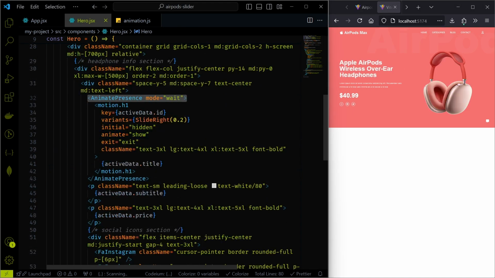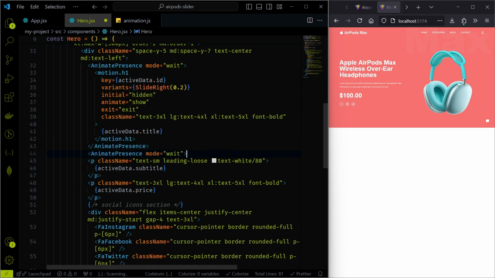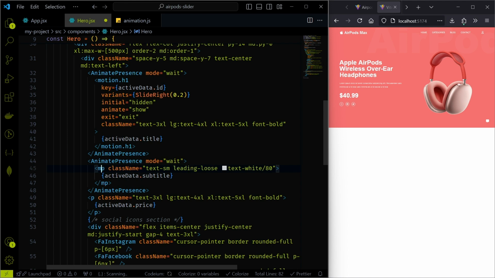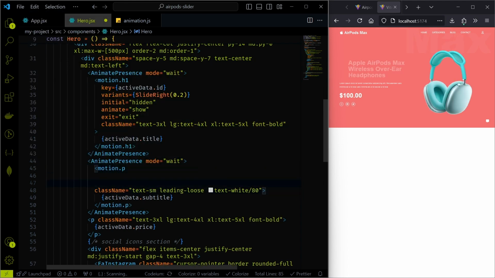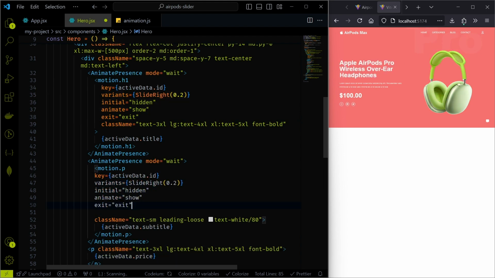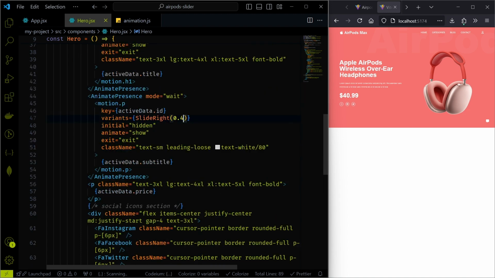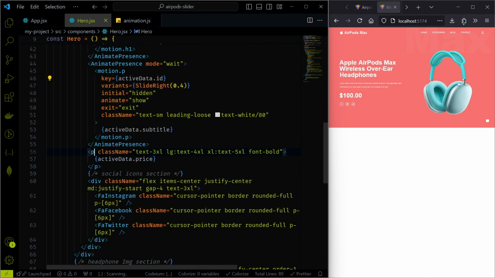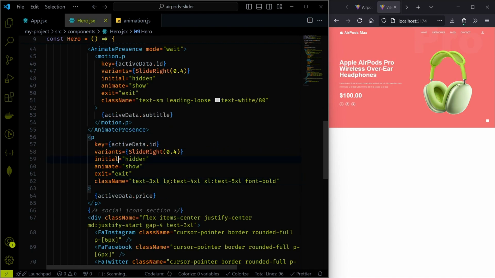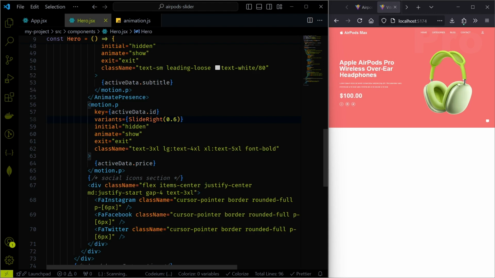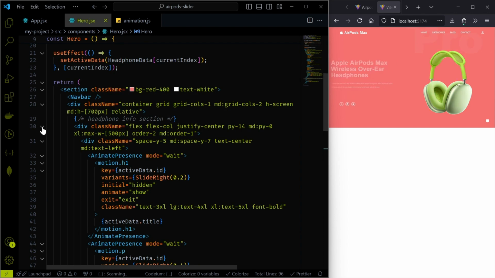Let's add same animation with other remaining text, but delay will not be same. Text animation is completed.